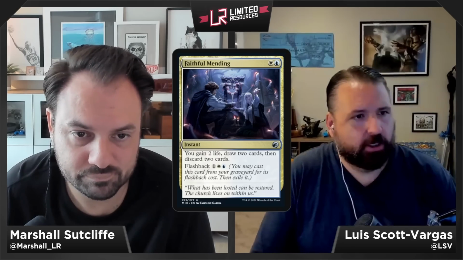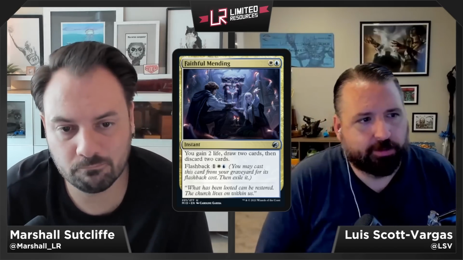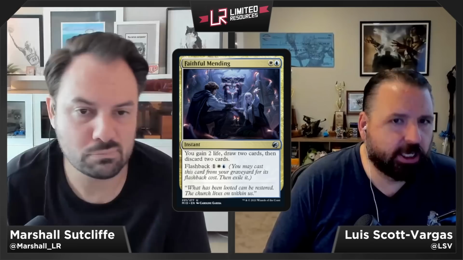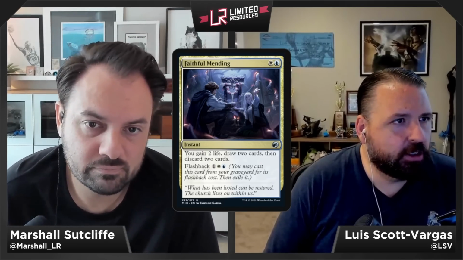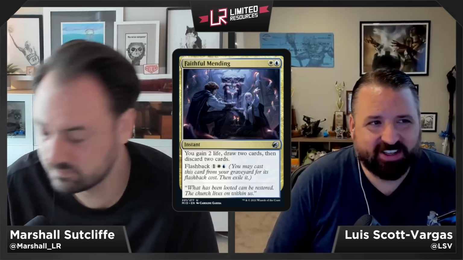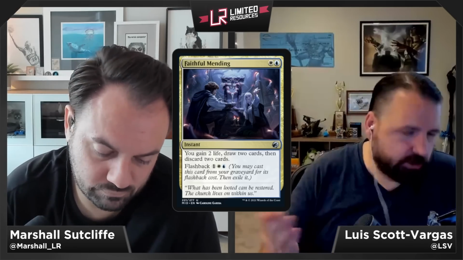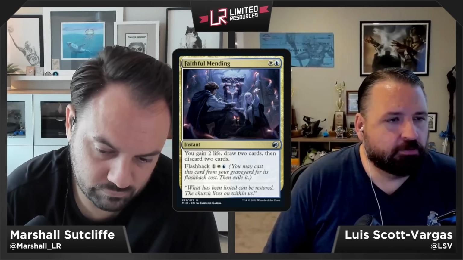So Faithful Mending's an interesting card. This is definitely something I'm a little more interested in for constructed than limited because there's not really a life gain theme in blue-white. So the gaining 2 life isn't really going that far for you. And on its face, draw 2, discard 2, like Faithless Looting style effects just haven't tended to be that good in limited. Because unless you're discarding cards with madness, which that's not what's going on here, you're going to end up just being down a card.